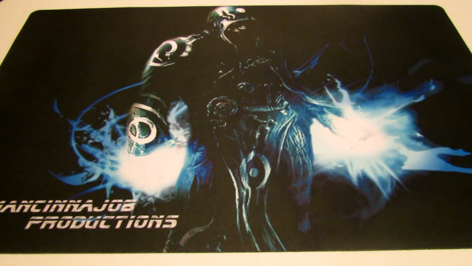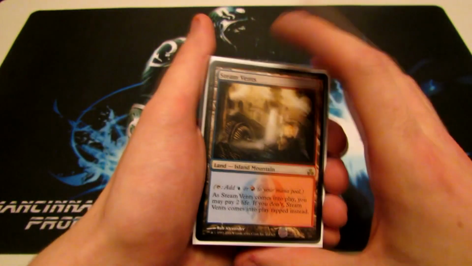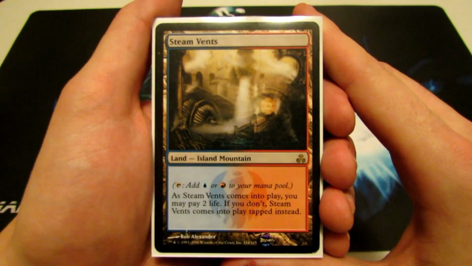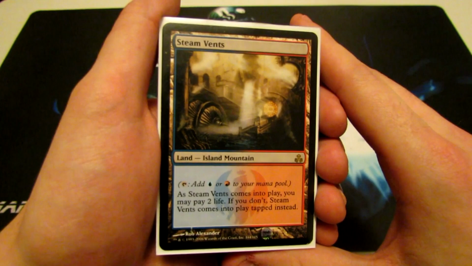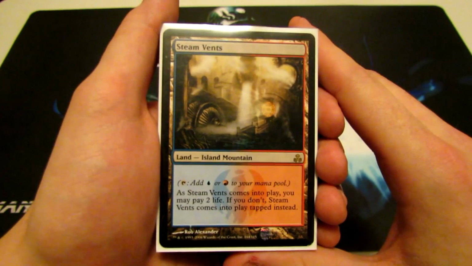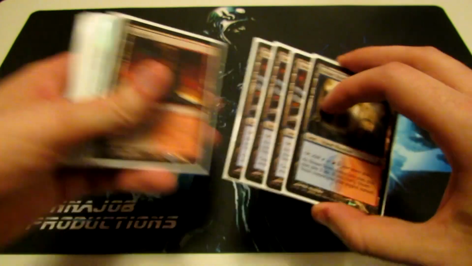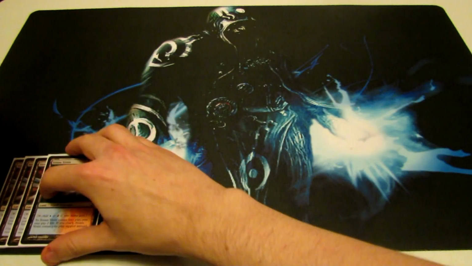So, with that said, we are going to break this deck down starting with the land base. We're running 25 lands, starting off with Steam Vents. Steam Vents is our shock land for blue and red. We're running a playset of it, so we're going to put that down here.